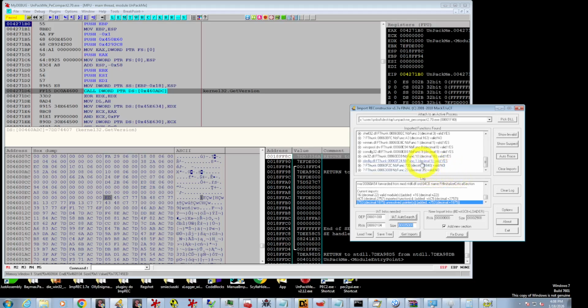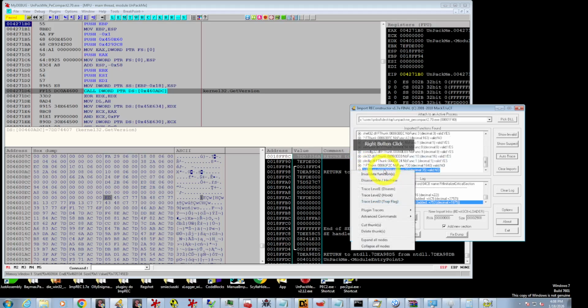The only thing we have to do is to delete nonexistent imports. We can see this is not valid, and there is only junk, rubbish.